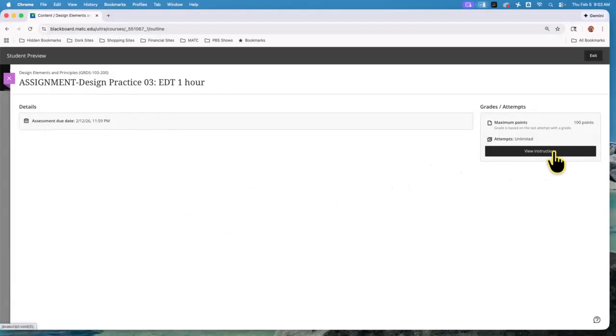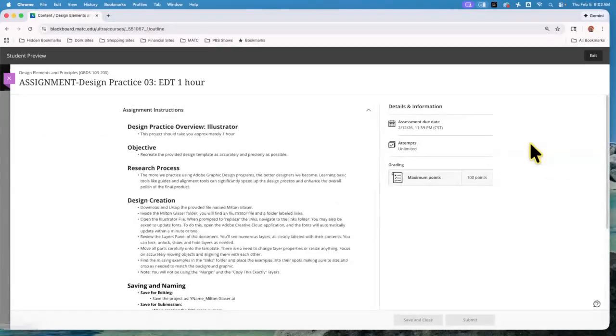So the design practice is, again, we're getting our mindset on using the proper design programs. Coming into this, you may not have ever touched Adobe Illustrator. You may have never touched Adobe InDesign, but by the time you're done with the semester, you will have used both, and you will have created your own design within those. So it is exciting times. Just because you didn't learn it doesn't mean you don't know how to use it. Like you can. We're just going to slowly build on what you need to know.